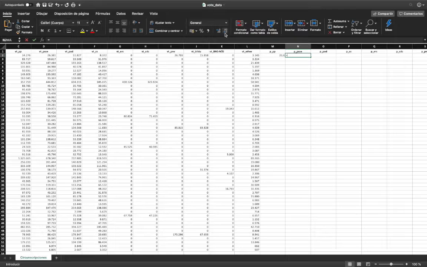And I need to do this for all other parties. So D2 divided by B2 multiplied by 100. The same thing. Oops, D2, no, it's B2. Okay, 31%.